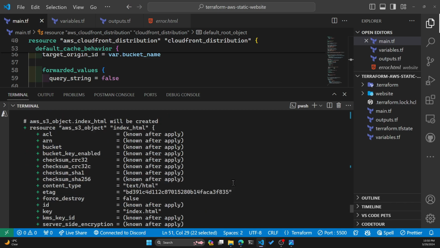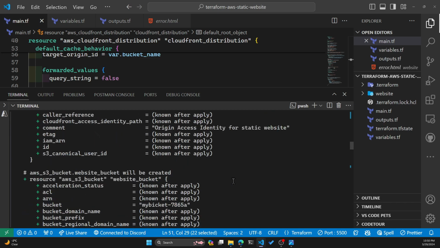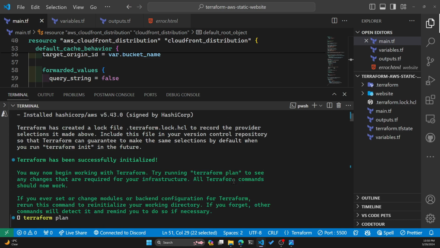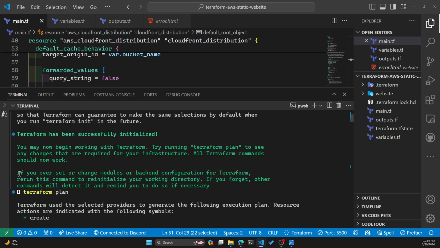If I go back to the output that I got running terraform init, you'll see that if you ever set or change modules or backend configuration for Terraform, rerun this command to initialize your working directory. So here you can see backend configuration is a term that is mentioned.